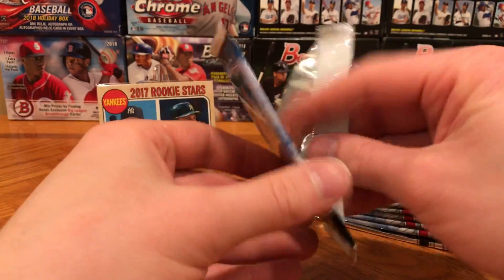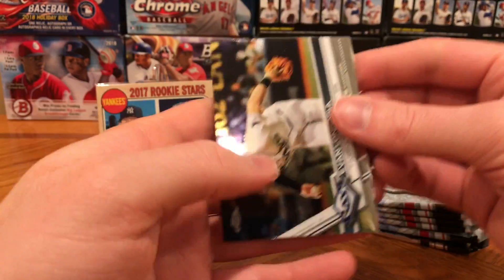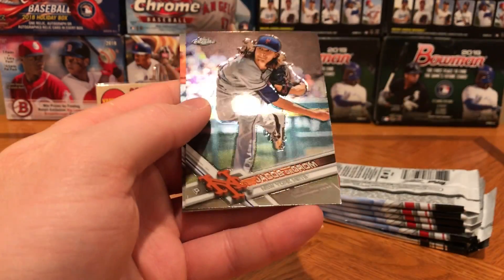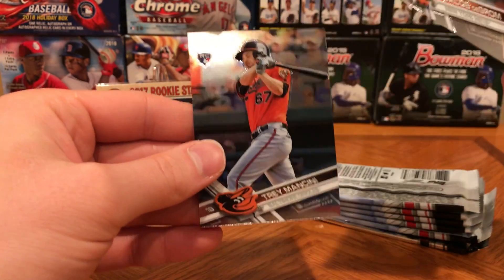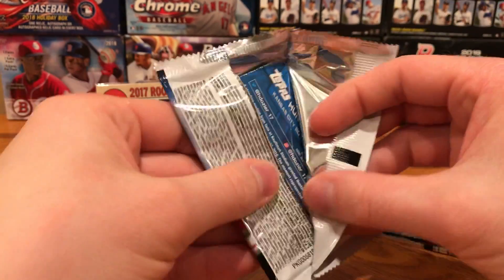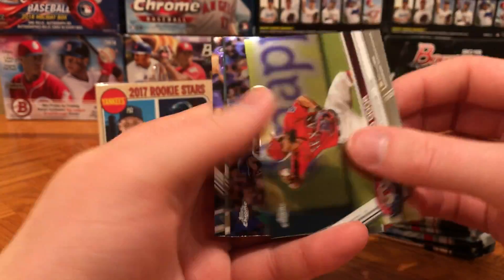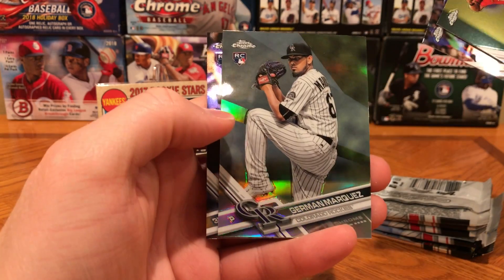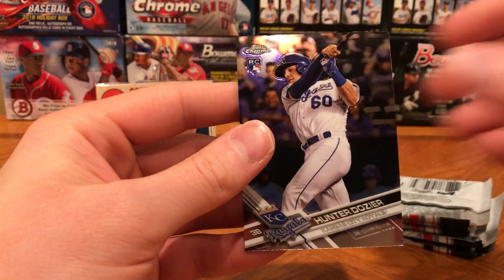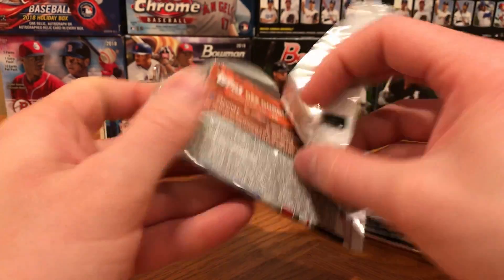This is Topps Chrome. I will do another back-stock video — I found some 2018 Topps Archives at Target recently. There's a Dansby Swanson insert rookie, and I'm going to open those up looking for a Juan Soto rookie, Trey Mancini rookie. Please get better soon — very unfortunate what Trey Mancini is going through right now, so send him some prayers. Refractor — Adeiny Hechavarria, Jason Heyward, German Marquez, who's actually turned out to be a decent pitcher — that's a refractor — and Hunter Dozier rookie, who had a breakout season last year.